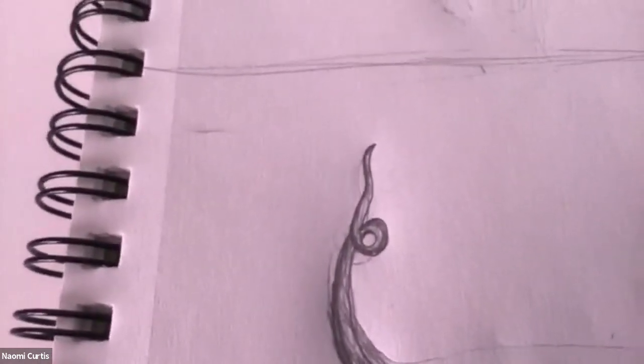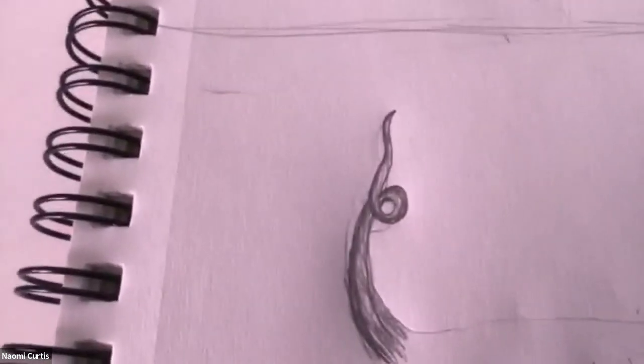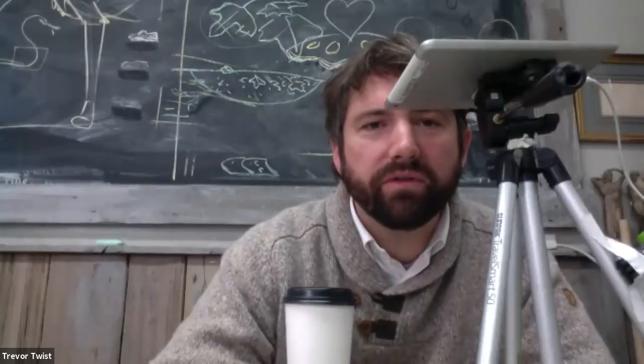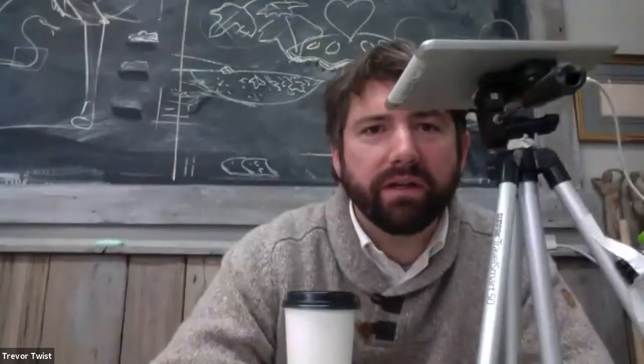What did I just do? So I didn't really draw the deer, but here's the tail of the dragon. Let's see it. Oh wow, cool. Hold the pin up, don't hold your spot there. Okay. Yeah, you nailed it. All right, awesome. Ed, do you want to show anything else, or are you good? That's good. All right, cool. I think that's pretty much everybody, right? Did I miss anyone? Anyone want to show that didn't show?